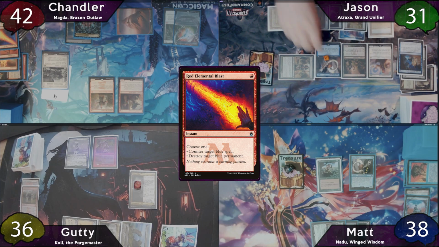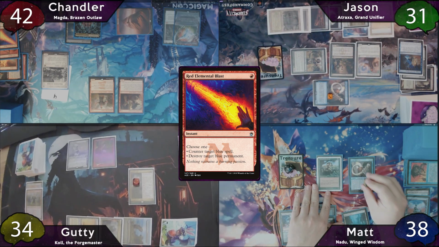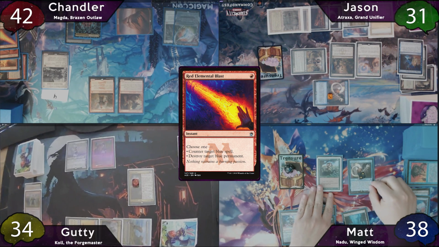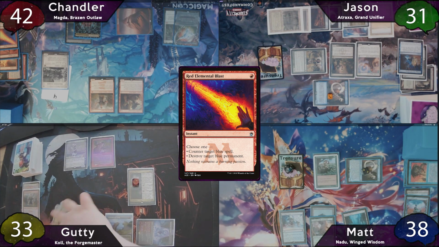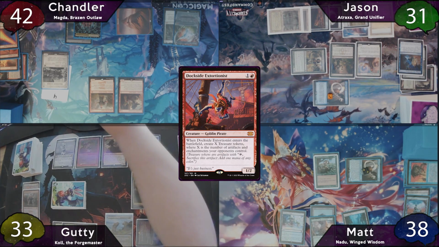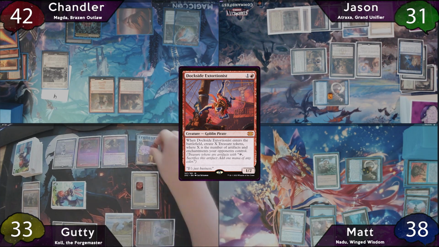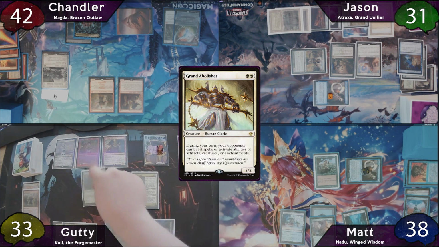Jason will then move to combat and swing an Exalted Dockside at Gutty, and then pass the turn to Matt. Vanishing trigger on upkeep, then he'll move to combat and swing 1 at Gutty, who just takes it. The turn is then passed to Gutty, and he'll play an Inspiring Vantage, and then cast Dockside. Both Matt and Jason sacrifice all their treasures in response, and then it resolves, and Gutty will make 6 treasures. And then Gutty will cast a Grand Abolisher, and the entire table goes, uh-oh.